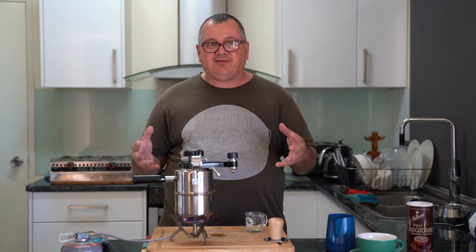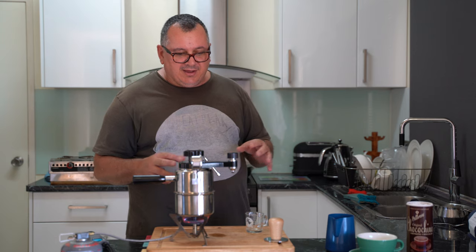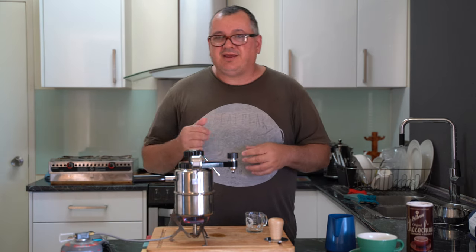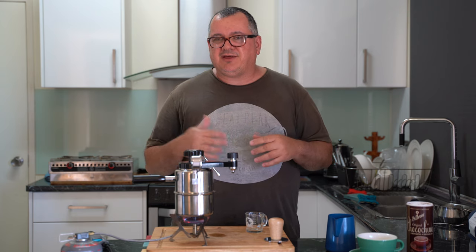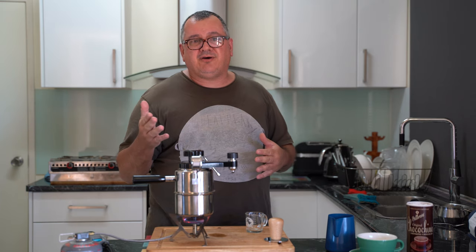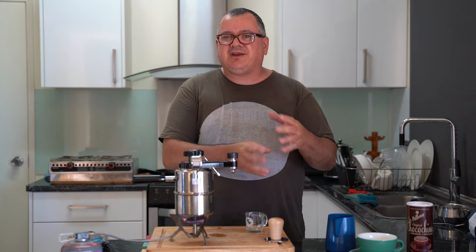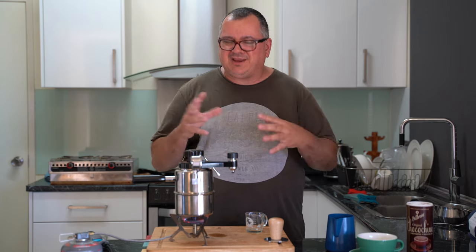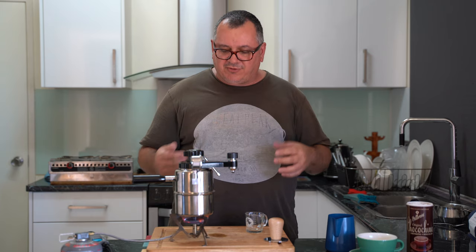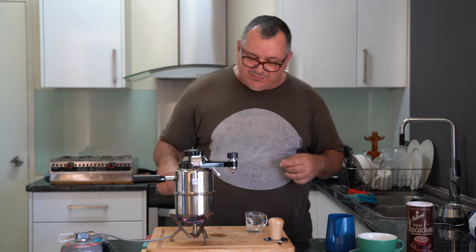So the instruction says the ideal is when it reaches around 1.2, 1.3 bars, and I find that ideal. Now I have seen other YouTube videos where they actually go up a lot higher than that. I don't think you need to go that high. I tried going a bit higher and I didn't see any difference. If anything, I just found it was starting to sputter more and making a bit of a mess with too high a pressure. But I like to use a high pressure when I'm frothing the milk though. So I generally bring that up well over 2 bars.